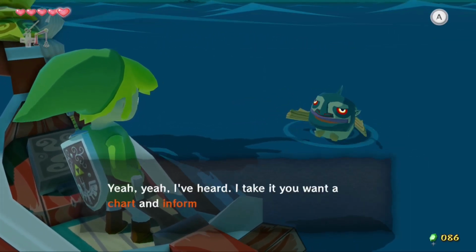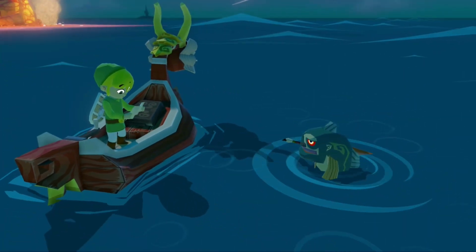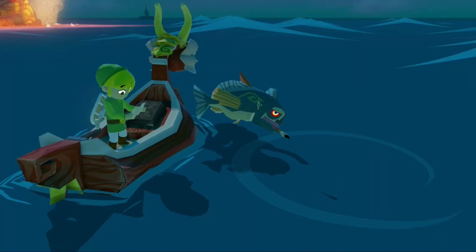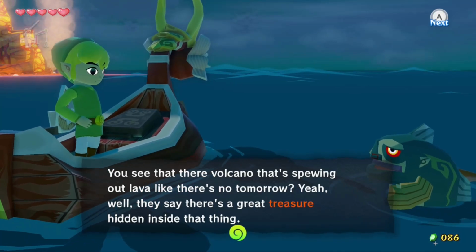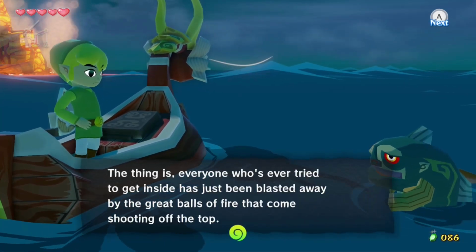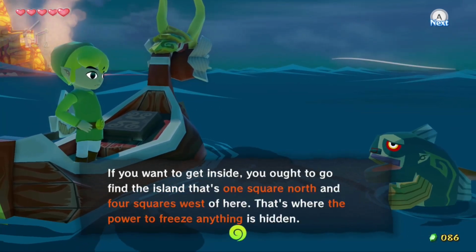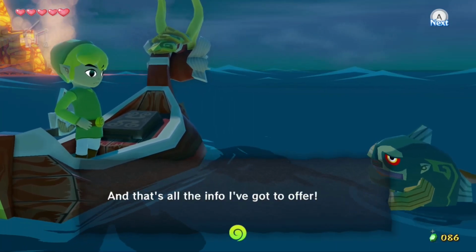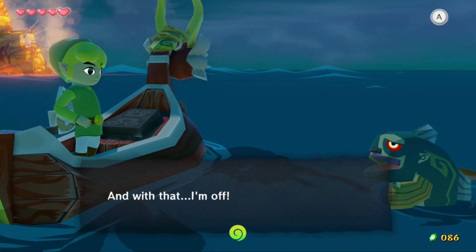Holy small fry. Yeah, I've heard. I take it you want a chart and information about this island. Let's start by opening up your sea chart. You'll see on our map there that this is Fire Mountain. You see there's a volcano spewing out lava like there's no tomorrow. Yeah? Well, they said there's a great treasure hidden inside that thing. The thing is, everyone who's ever tried to get inside has been blasted away by the great balls of fire that keep shooting out of the top. If you want to get inside, you ought to just go find the island that's one square north and four squares west of here. That's where the power to freeze anything is hidden. Well, that's what they say. Maybe it's not true, but it wouldn't hurt to look, small fry. Well, that's all the info I've got to offer. Want to hear it again? You have to throw some more bait in the water. Sorry, but that's my policy, fry. Can't go fighting evil on an empty stomach, you know. And with that, I'm off.